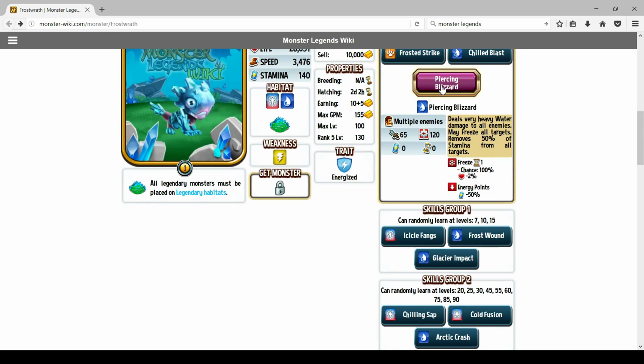It's not as good as Kalik's ult, but it is a pretty good ult nonetheless, since you're taking 50% of stamina away. It's not all the stamina, but it's 50%. Plus you're freezing. Plus you have two other monsters, and this guy has stamina leak too. Keep in mind this guy does stamina leak, so this is all right.